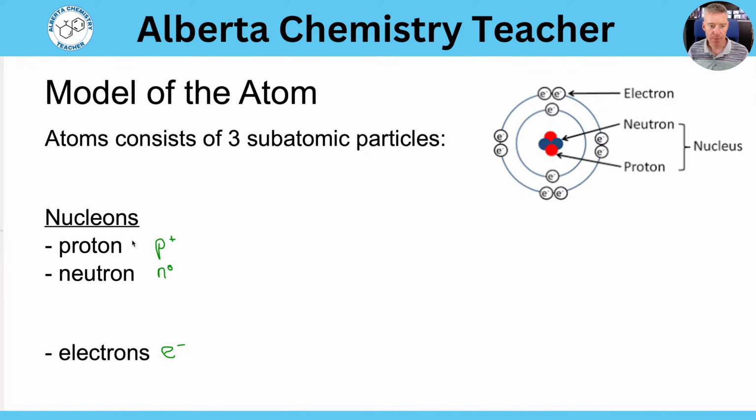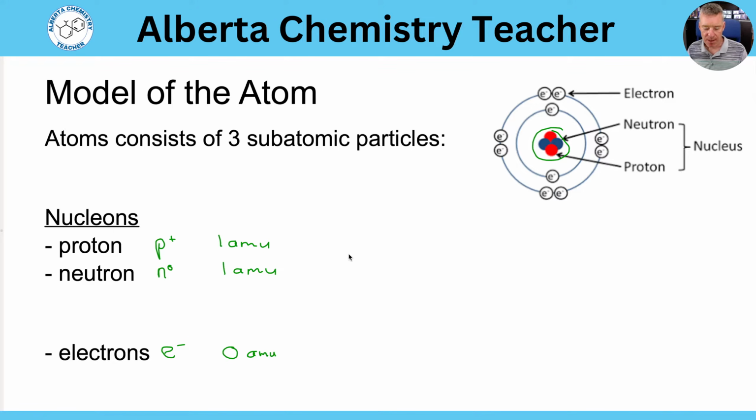Now the middle of the atom, the nucleons, is where all the mass is. A proton is approximately 1 atomic mass unit. A neutron is almost the exact same mass. We also count each neutron as 1 atomic mass unit. And electrons have almost no mass. We don't count them. We treat them as 0 atomic mass units. The analogy I use is electrons are kind of like a speck of dust on an elephant. A speck of dust does have mass, but you don't need to count the specks of dust to determine the mass of an elephant.